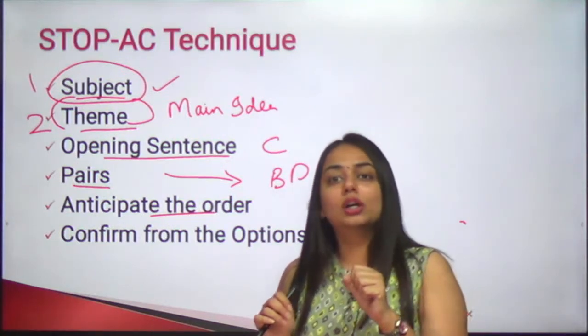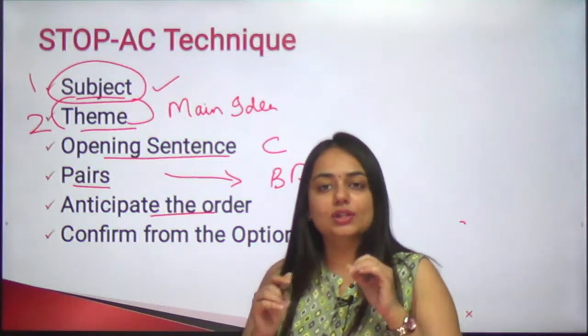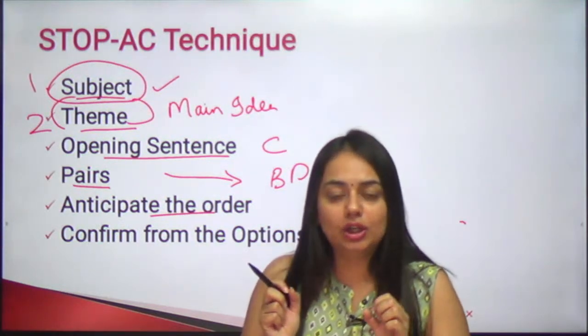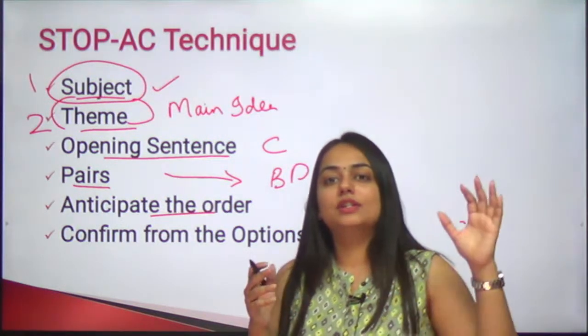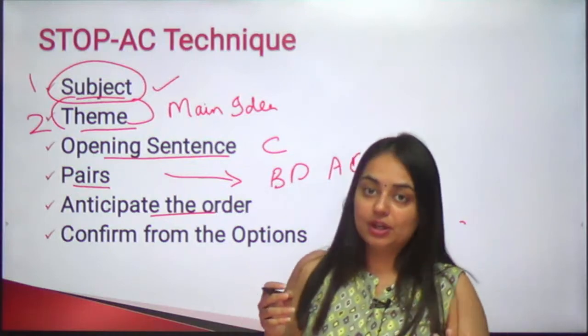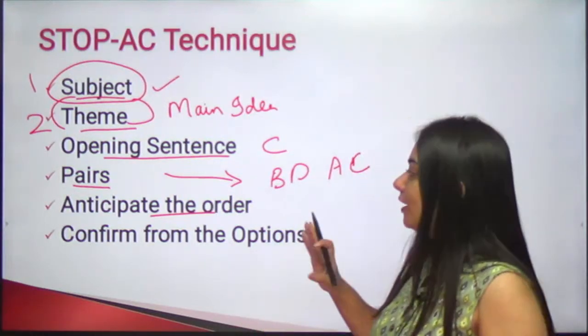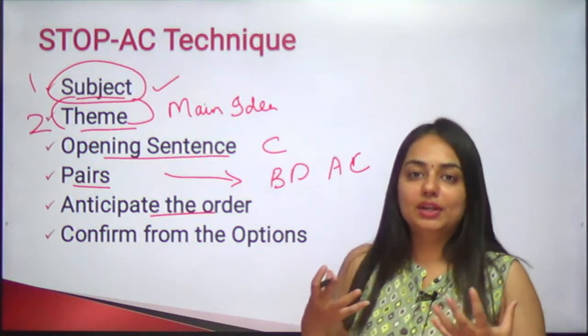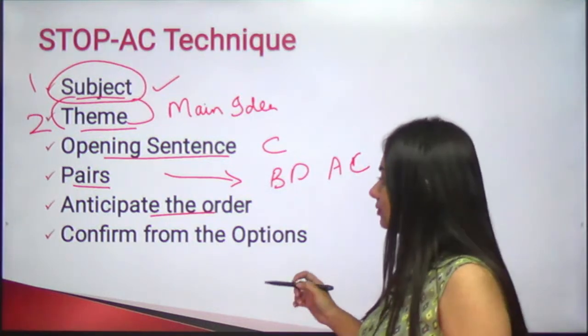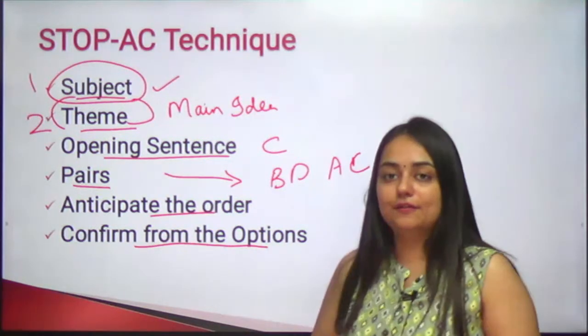Try to look for the closing sentence also, which is concluding in its nature and which you feel is a gist of the whole passage, can be a conclusion. So after guessing it all, you will be ready with your one answer. Confirm from the options if you are given options.